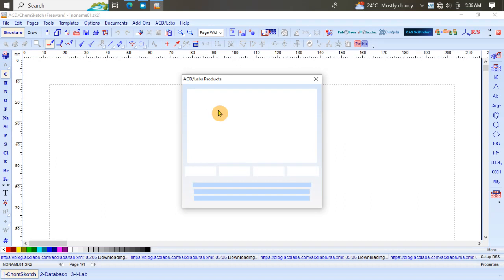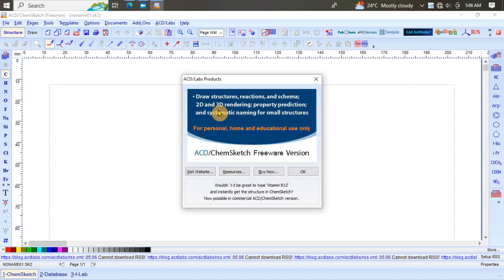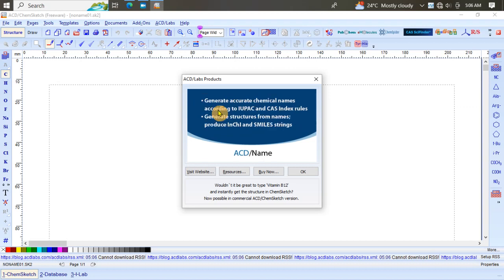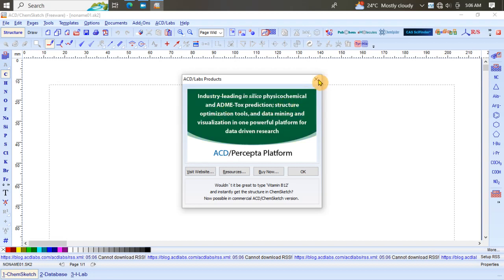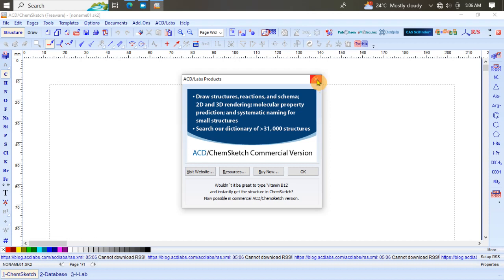Now in the previous video, we looked at how you can use the ChemSketch software to draw different structures and also name them in organic chemistry. Today we're going to look at how you can draw chemical equations. If you have not already watched the previous video on how to draw chemical structures with ChemSketch, search on the channel or check the description section of this video. The link to that one is there, so you can watch how to draw chemical structures with ChemSketch before you proceed to how you can draw or write chemical equations using ChemSketch.